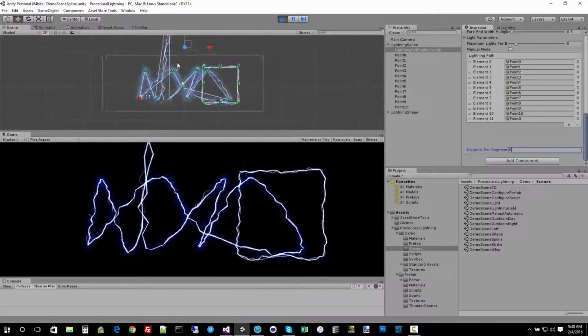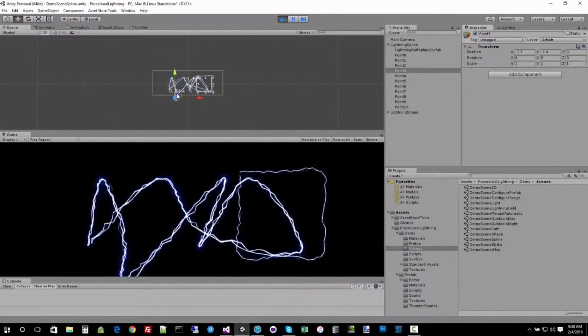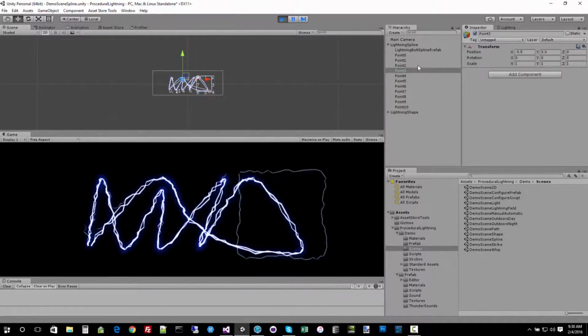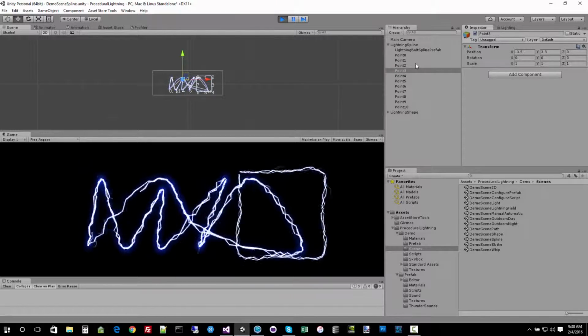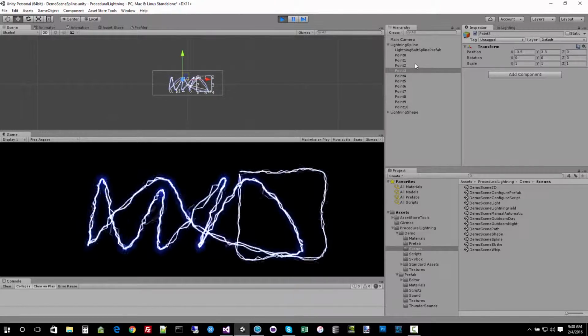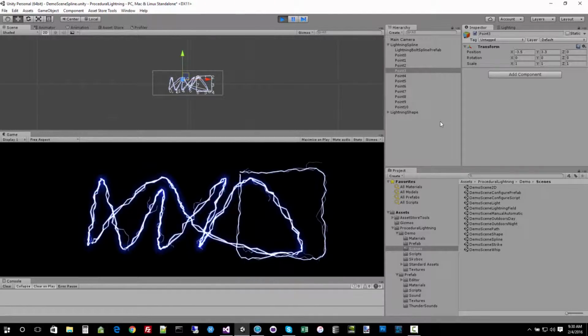If you know that there's going to be some variance between your spline points, some are going to be close, some are going to be far away, you'll probably want to set that to some value that makes sense depending on the scale of your orthographic size or your 3D world. And it'll probably just be trial and error until you find a value that works for you.